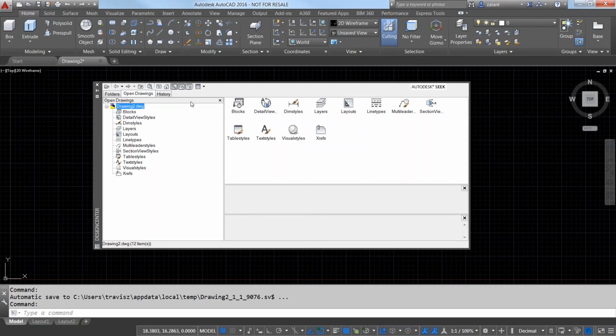We used to have a disk that you could get called Symbols, and it was chock full of DWG files, full of blocks, but it's long since out of print. If you can find one, that's great. But with the demise of DC Online within the Design Center, we replaced it with Autodesk Seek. And what this is over here, up in the upper right-hand corner, you don't necessarily have to go through Design Center, but you can. It's easy.